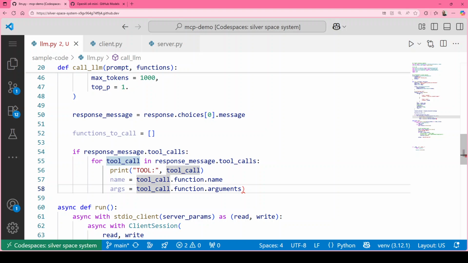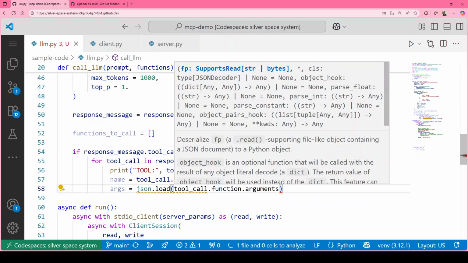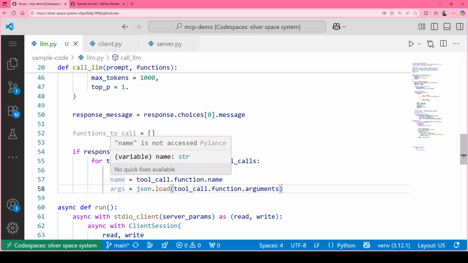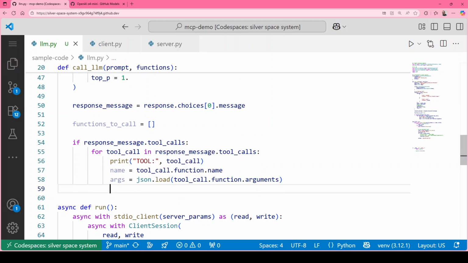But we will JSONize it, so I'll say json.loads, and then we just load it. So we are getting the name and arguments from the list of tools we may have in our server.